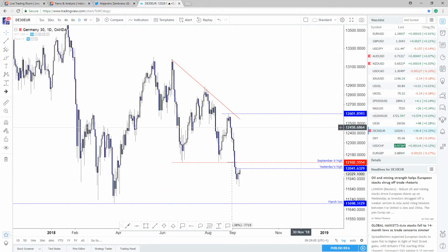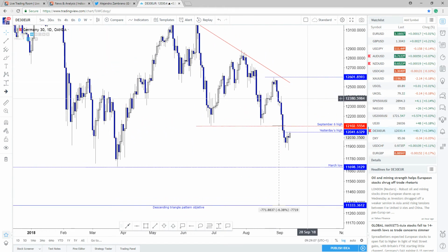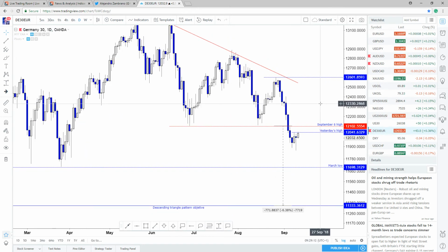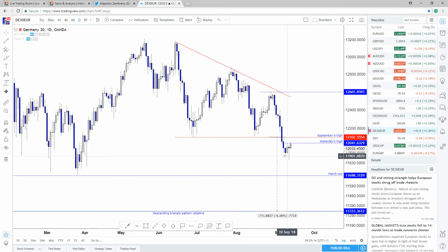Okay, let's move on here, and we'll talk a bit about stock markets. We'll talk about the German DAX, and then we'll take a look at the S&P. So this is the DAX, and the DAX traded below support here a few days ago, and I said it's possible to sell here. I think it's perfectly fine now if one sold on the back of the break here on September 5th. I think it's perfectly fine to put the stop loss pretty much at break even at the September 6th high. And then we'll see what happens.